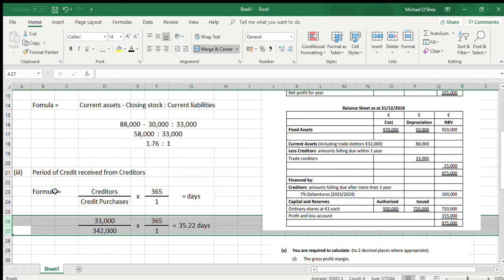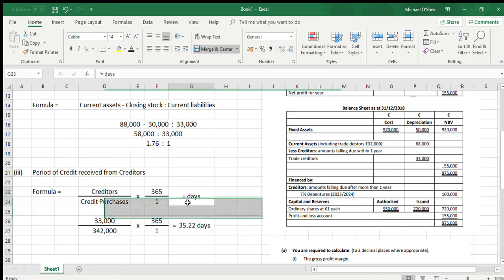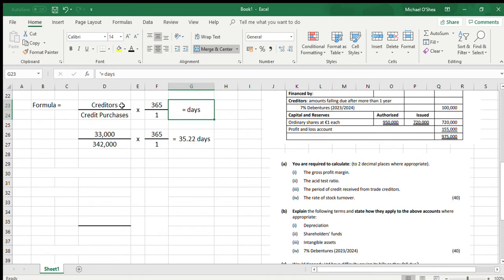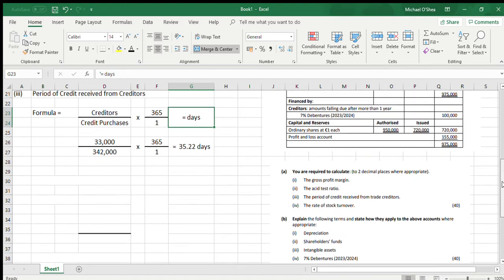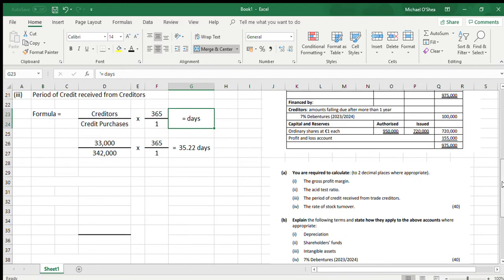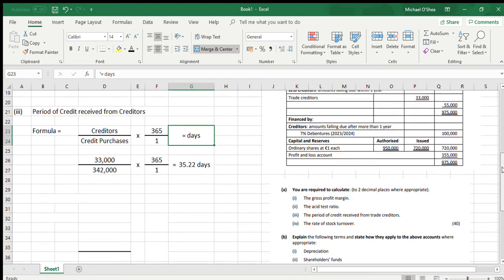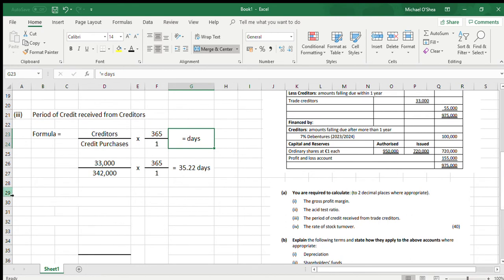There are about 16 formulas here, and you will see them again and again and again. It's very important you know them off by heart. The first part of these questions is worth 50 marks. If you know the formulas off by heart, this thing is easy. It's just putting in figures. Even at higher level, it's relatively easy, and it's generally not very common to get 50 out of 50, but if you put in the work, you get 50 out of 50, which is obviously a very good thing.